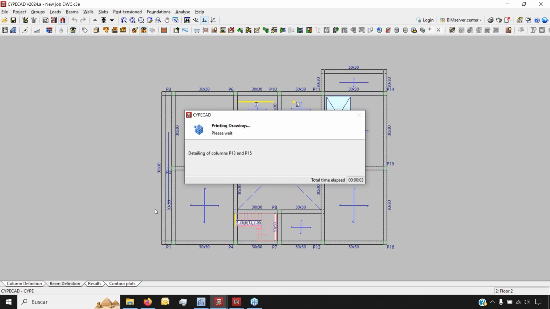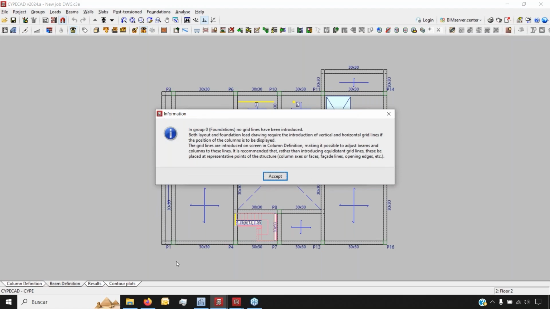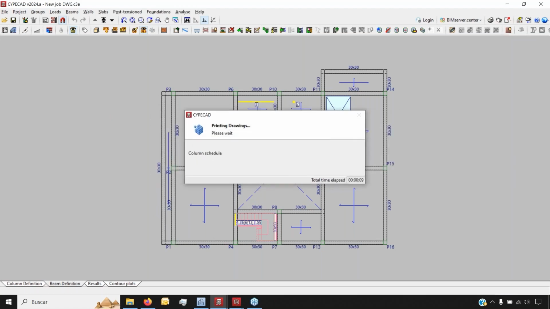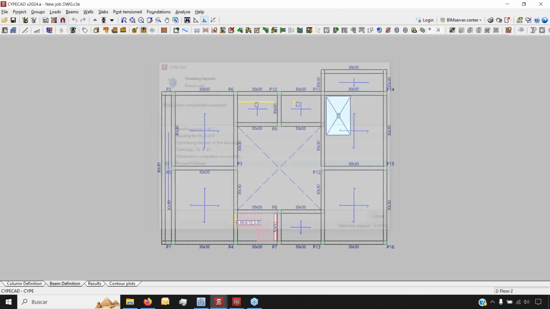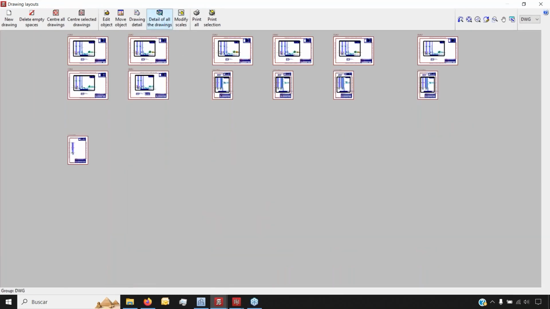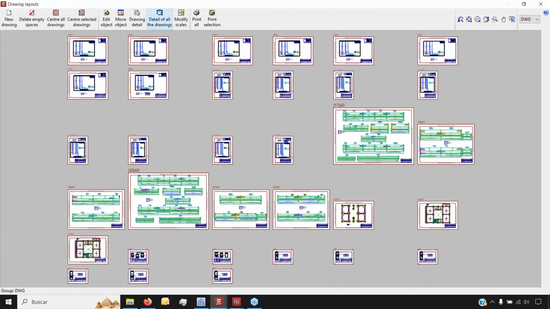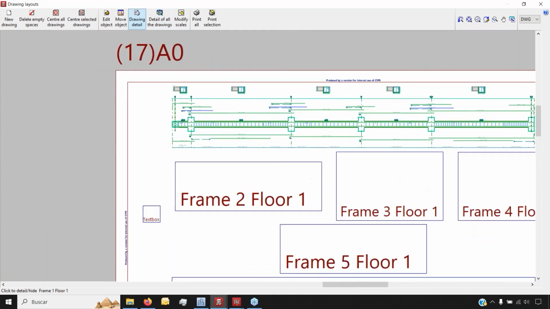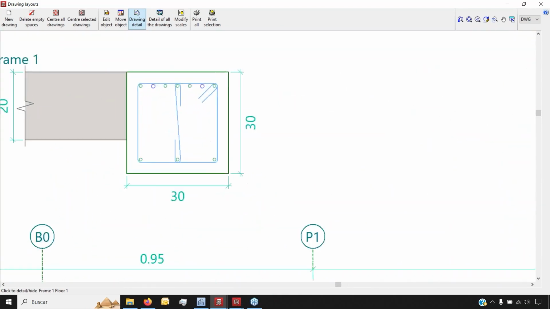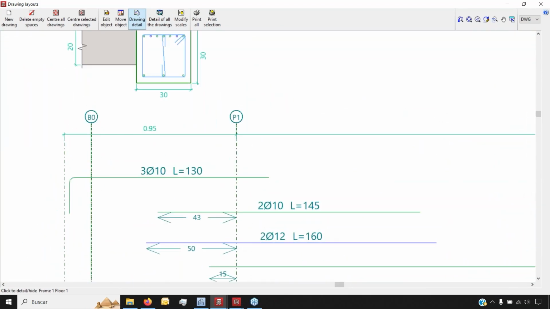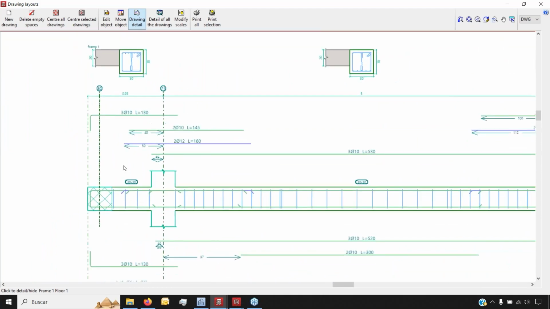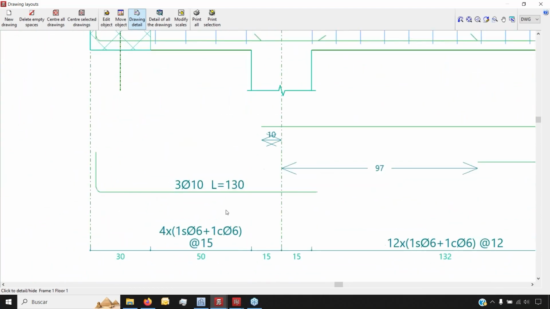And let's give it a couple of seconds. This is something that normally should take less than a minute, as you can see. And when we're done, we will be able to export all of these drawings that you're seeing here into a PDF, very nice, DXF, DWG. So all the drawings are there with all the details directly from CYPECAD. This is the point.